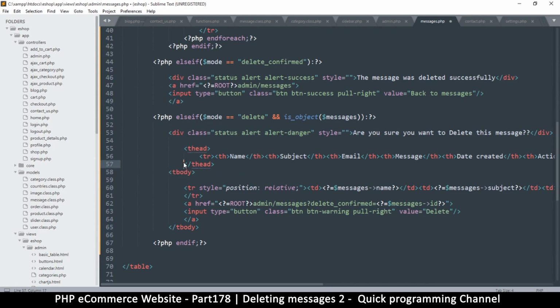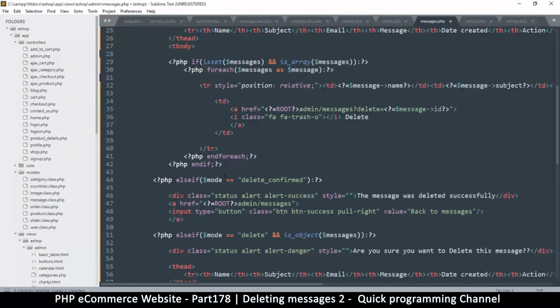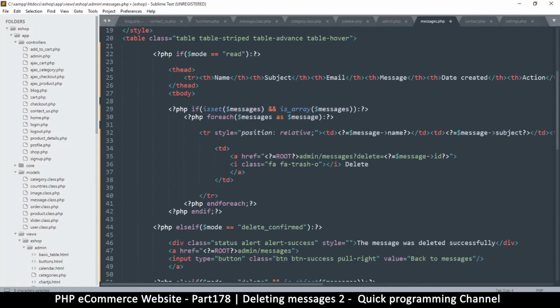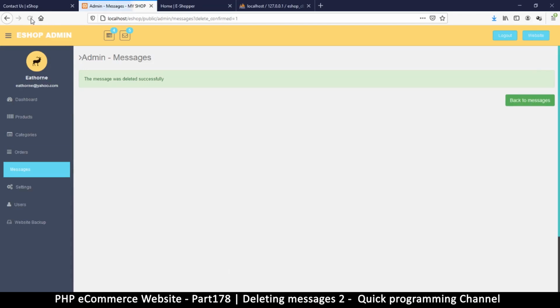Went too far. Like so. Okay, so copy T-body here and also put it right. This is the first if statement, and if I will put it here. Wait. This is the if statement. If, okay, so I have to put it here. All right, hopefully I haven't broken anything.